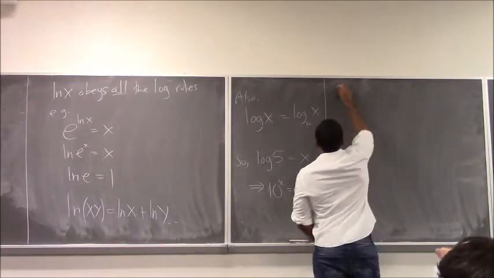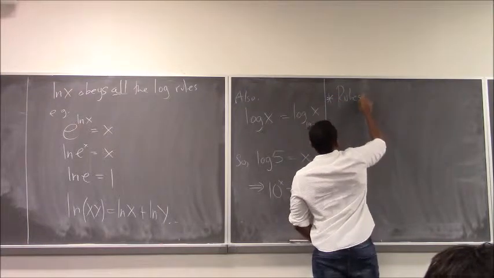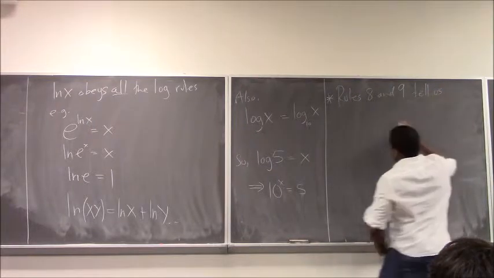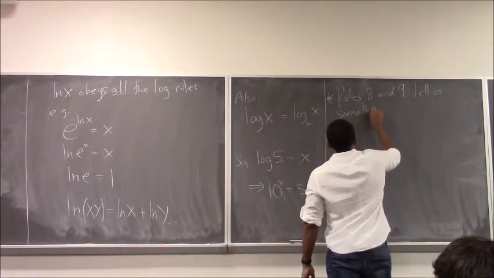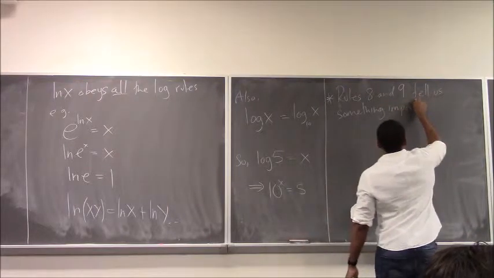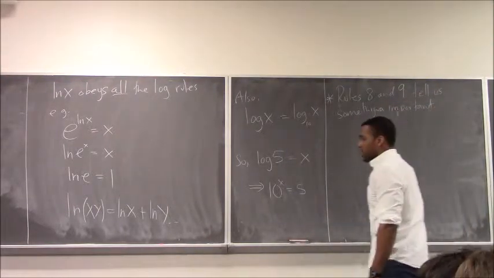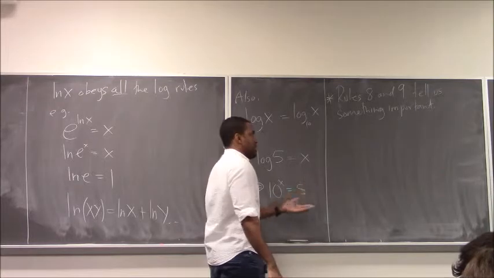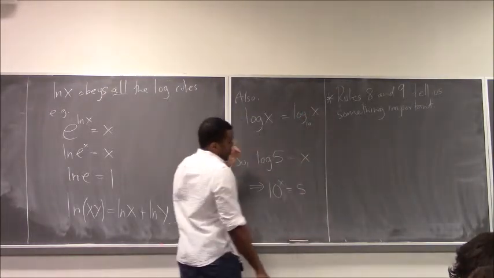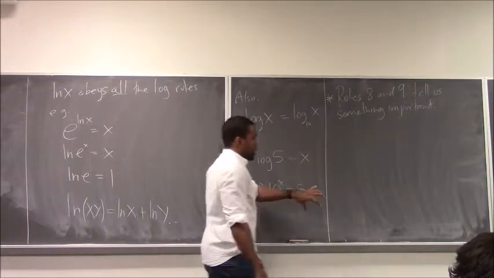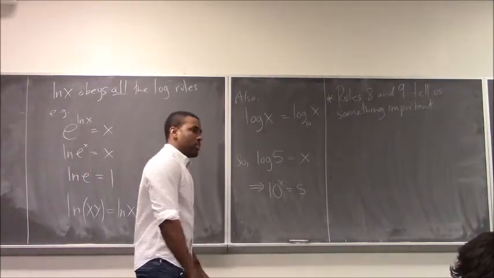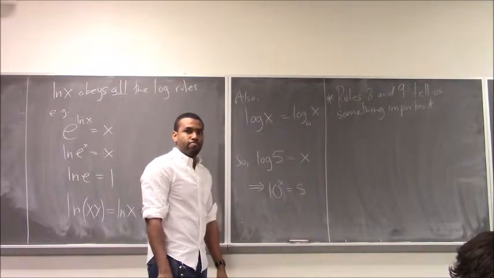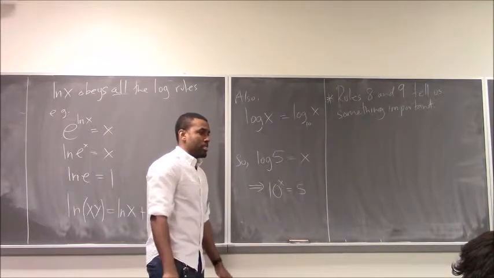Another approach. Rule 8 says that if you take a log of a base and you plug in the same base, they cancel each other and you get the x. And if you do it the opposite way, you take a log of a base and you plug in an exponential, it cancels to give the x. Does anyone know what that's about? Like what that means for two functions? It's not something we mentioned in the class, so you probably wouldn't remember.